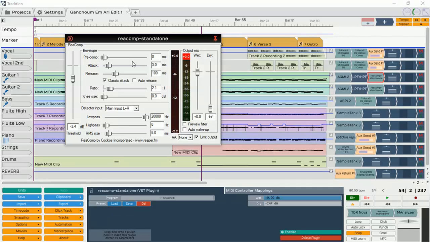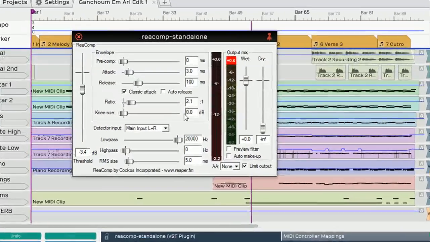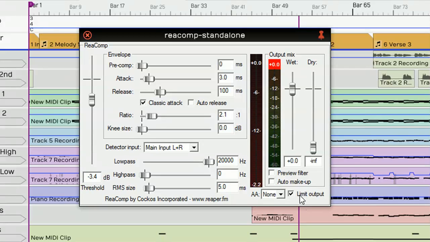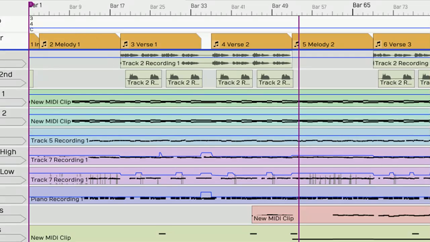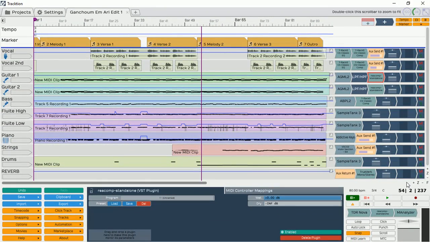And I'm just using this to compress. Actually, not much compression, more to limit it so that it doesn't clip any of the output. Other than that, I'm not using any effects on here. This is just clipping maybe 1 or 2 dB when the song gets really busy at the end. So that's all there is to it, and that's it.